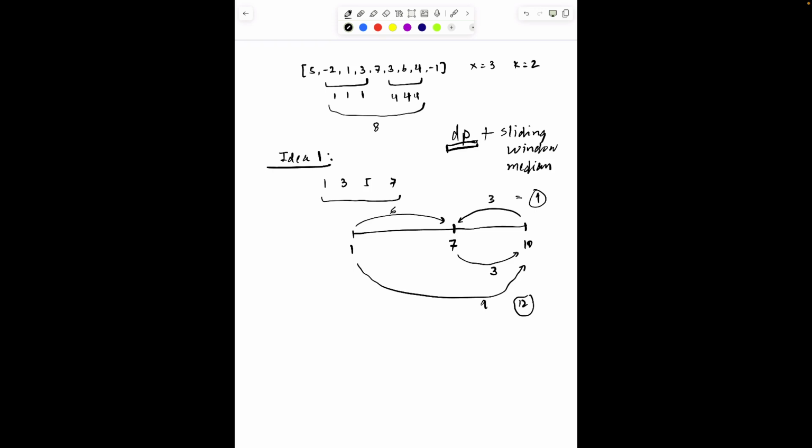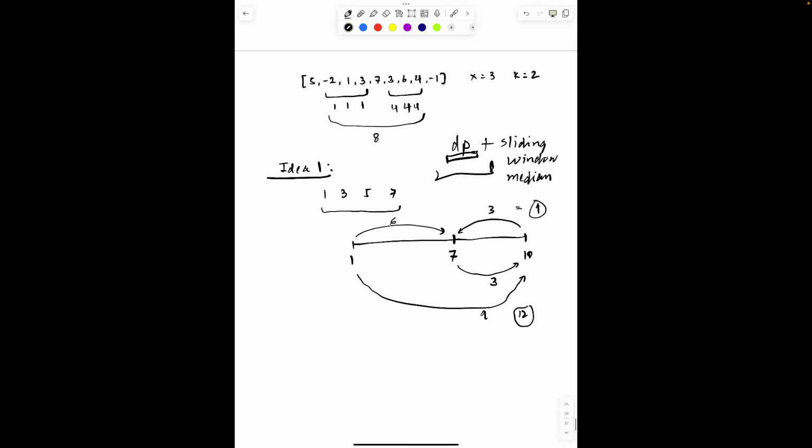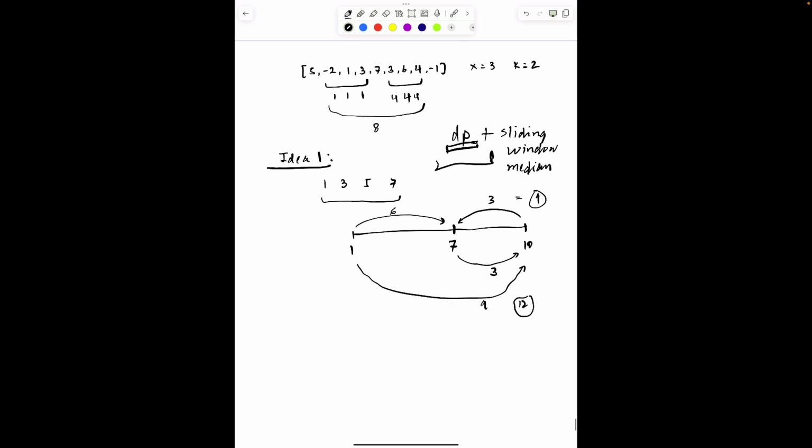Because if you try, okay, we'll come back to this DP solution later. So we just talk about the idea right now. Okay, so this is the first idea. Whenever you're trying to minimize all the elements to some value, the most optimal way would be to convert them into the median, right? So we now know we need to find the median given a bunch of elements.